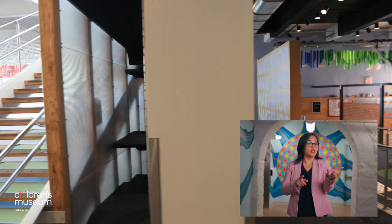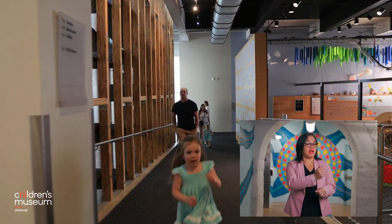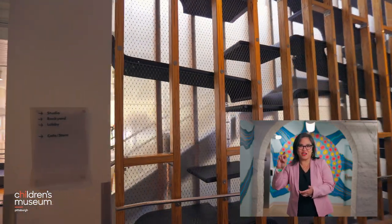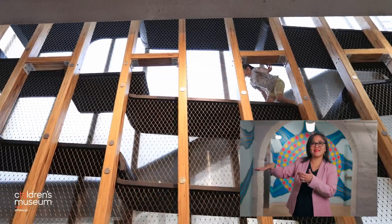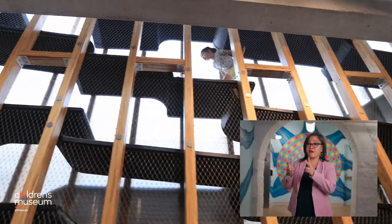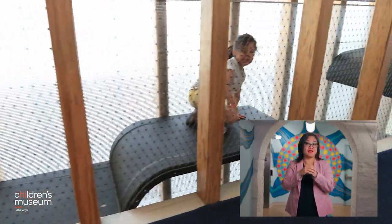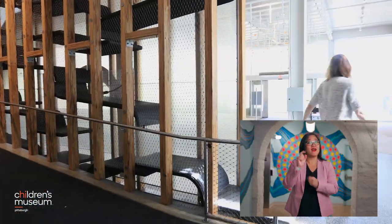Out of Make Shop, turn left up a carpeted ramp and arrive at the Limb Bender on your right. This is an enclosed space where visitors can climb up to the second floor and back down. For safety, its only entrances and exits are located on this floor. You can also watch others climb here.